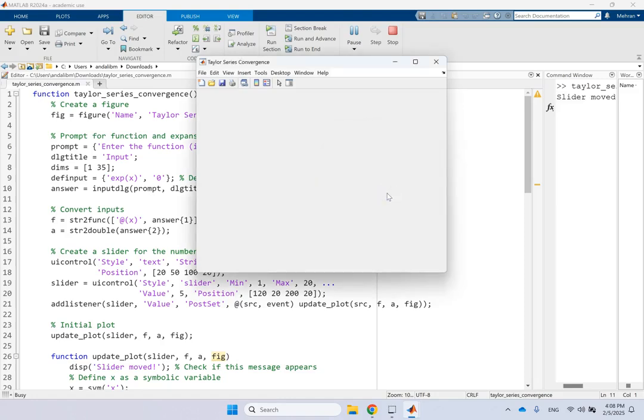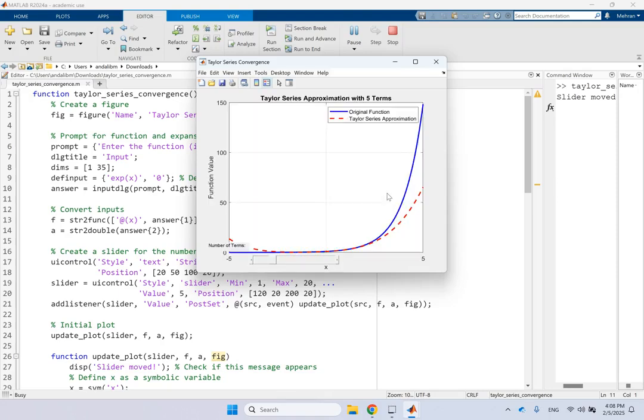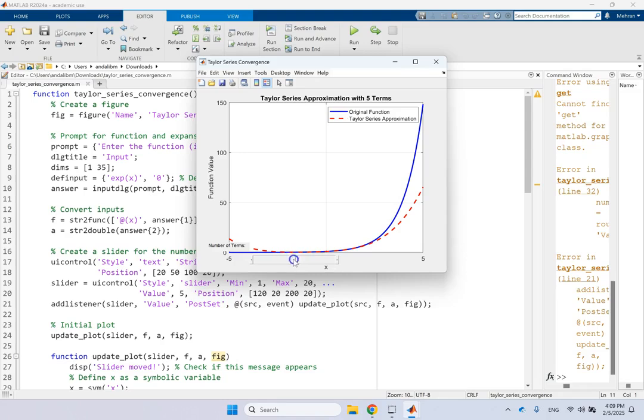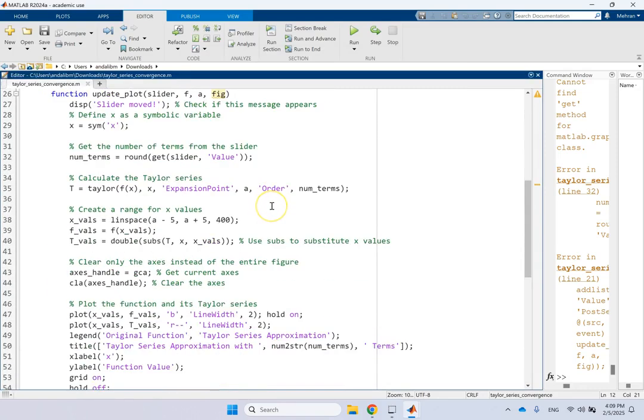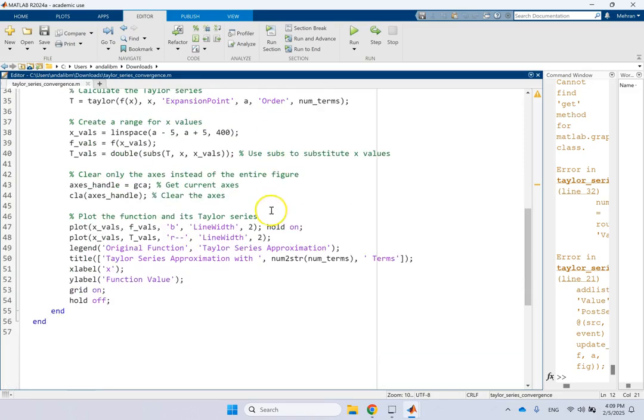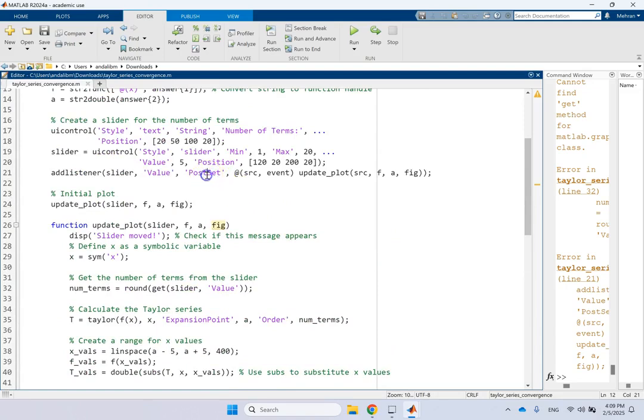Even if I go with that, okay, you'll see that it plotted the exponential function in blue and then the Taylor approximation in red. Now when I move this slider, it is supposed to update the expansion for the function. And look here, when I do that, it doesn't do it and generates an error. I tried several times to get it to fix that, and it couldn't. It came up with several suggestions to get the value from the slider and properly update the plot.